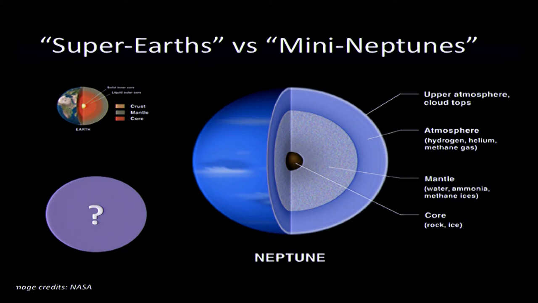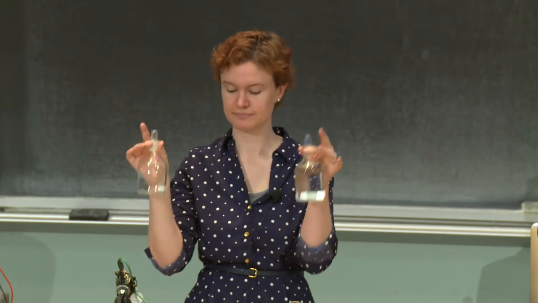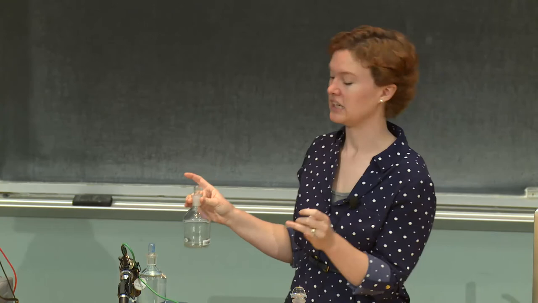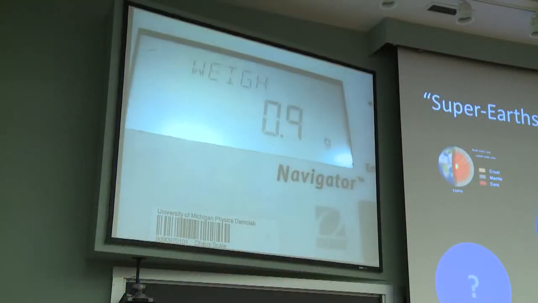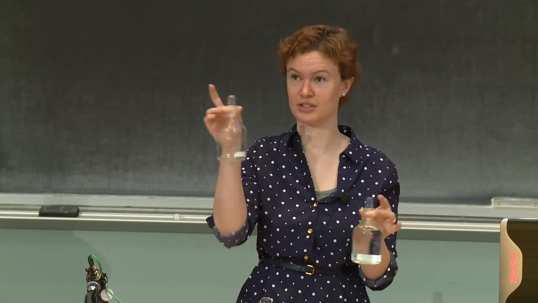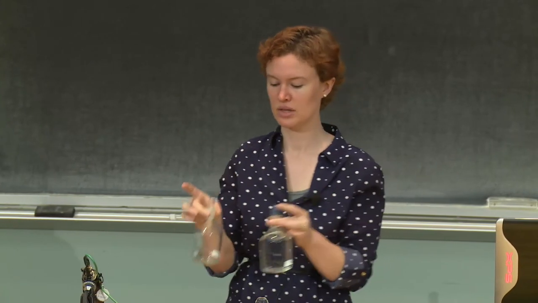So sometimes it is enough. Both these jars have the same radius, by which I really mean the same volume. But if I look at the mass of this jar, 172, let's say, and the mass of this jar, 380, you can see that this jar is much more massive. This has a much higher density. And so we can say, this is the jar that has alcohol in it. This is the jar that has air in it. But sometimes it gets a little bit more complicated.